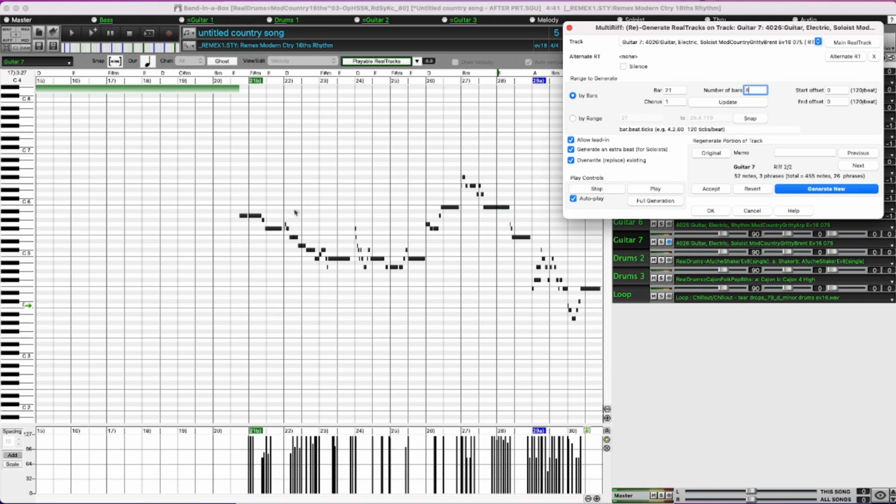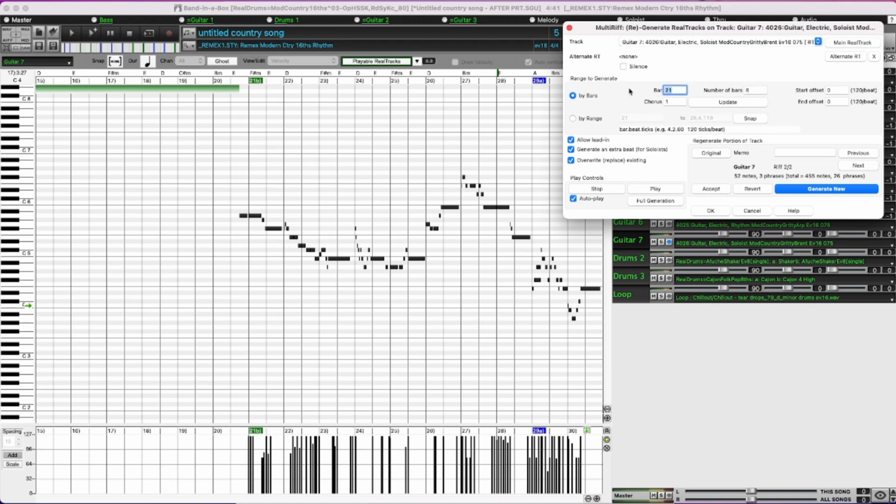So I actually liked it all the way up until bar 25. I felt at bar 25 it should then start to get a little more intense. Intensity can also just mean kind of a higher range. Notes that are played higher, even if they're played at the same velocity, tend to sound more intense. So 25 and 26, I think I'm going to regenerate just those 2 bars. And then for now, I'll leave it at bar 27.